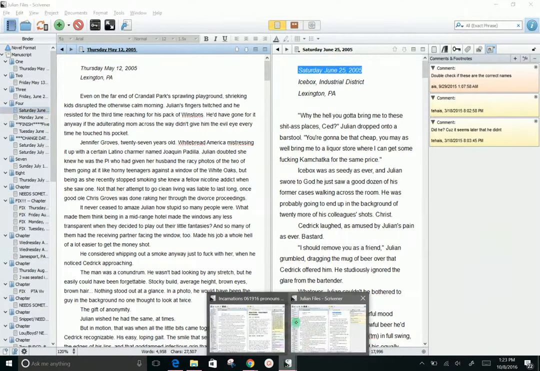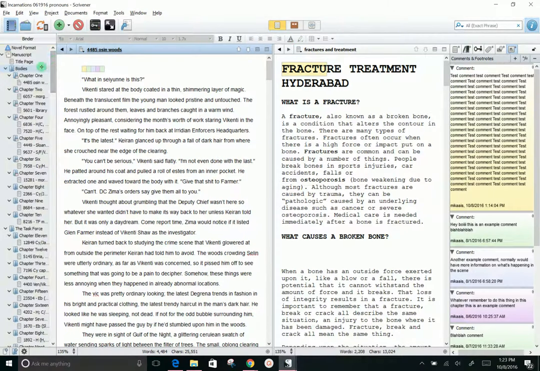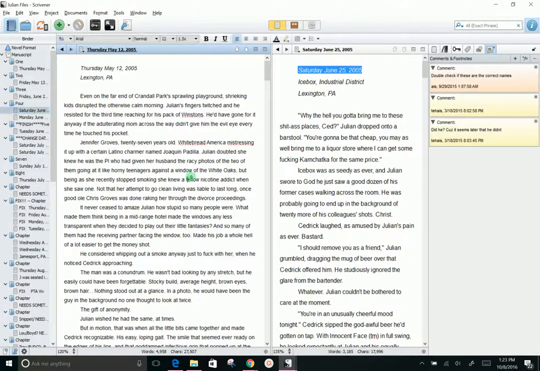But Incarnations, oops, probably spoilers down there, is a novel with parts. So you can see the part names here. So when I export or compile, or however you want to call it, Julian Files versus Incarnations, they come out differently in the book format. And that's obviously completely up to you. I don't have any need for parts in Julian Files, so I do those differently.